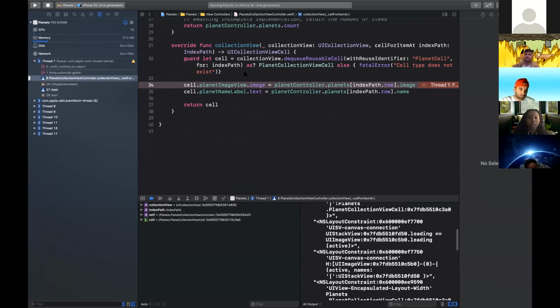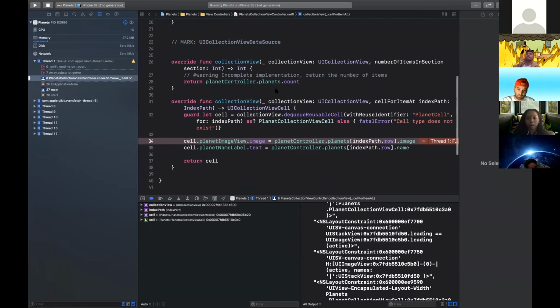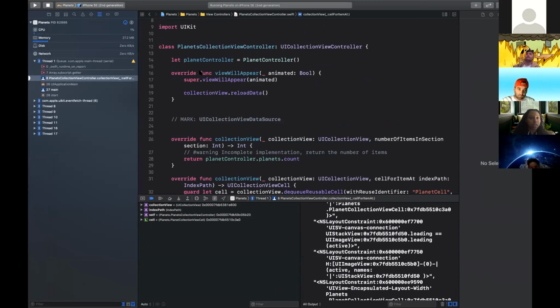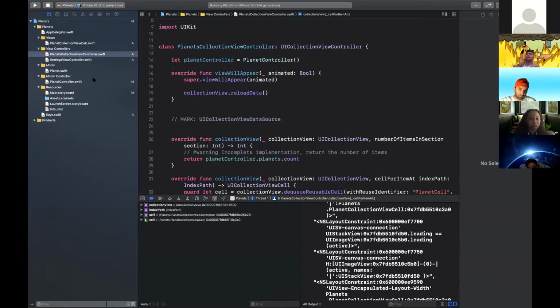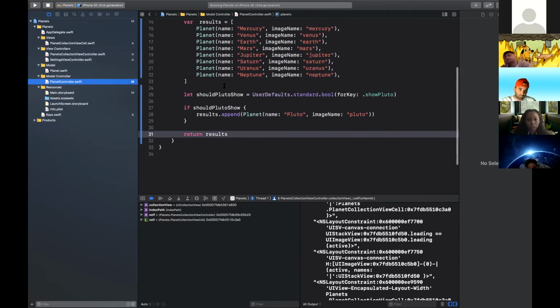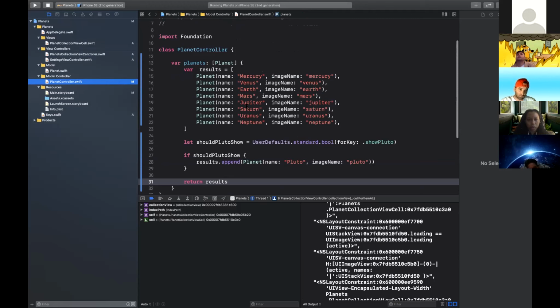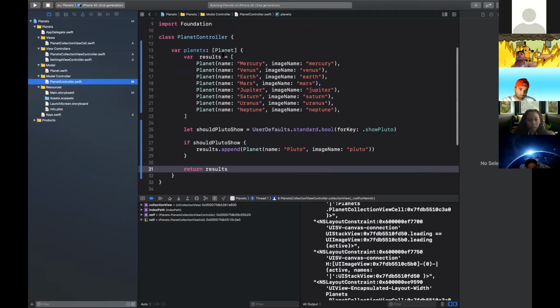This is due to something in our model controller logic. So I'm going to check that out. Planet controller, if results append. Okay, results. Does it know how to remove it by chance? Because we're appending it, right, with the switch on. When we turn it off, does it know to remove the last thing or whatever?